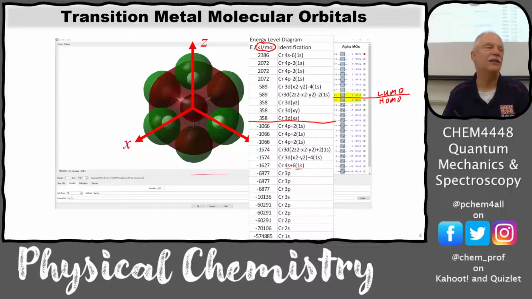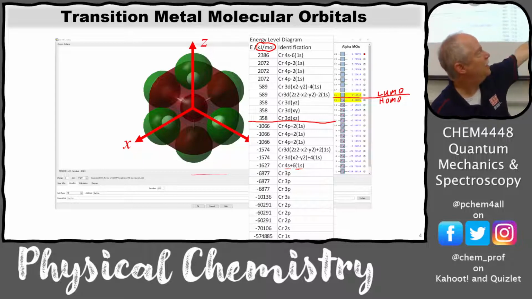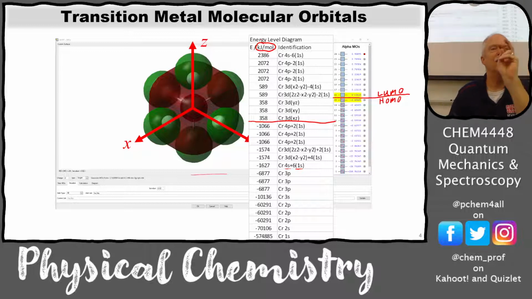That's really low energy. It takes a lot of energy to pull that 1s electron away from chromium because it has 24 protons. So those 2 electrons in the 1s orbital are really close to 24 protons. So it'd be really hard to pull them away from something that's that attractive. Okay, so let's get into the pictures.